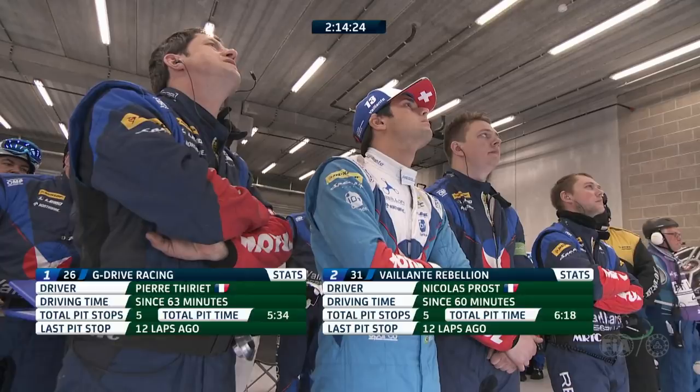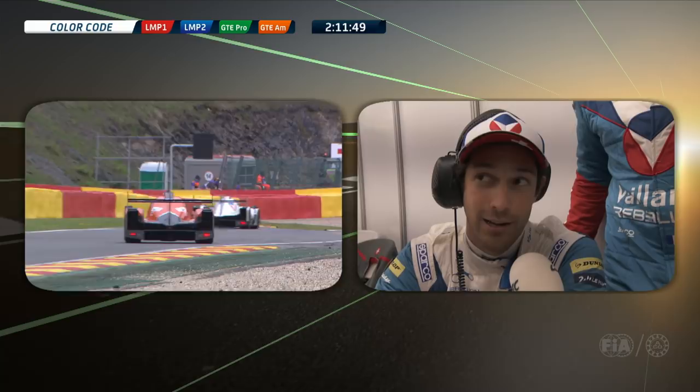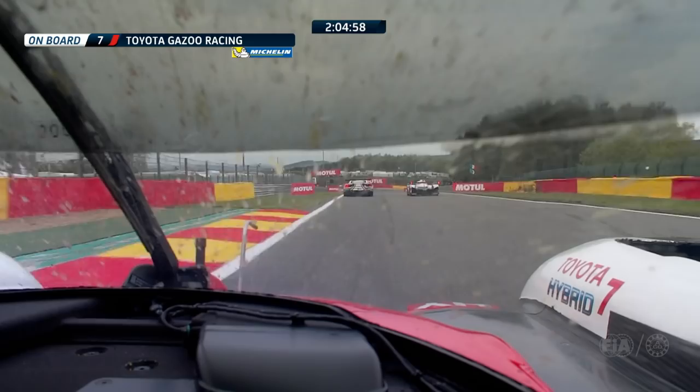Nico's getting close. So many times we got close to the car 26 and just got some sort of delay before. So I'm happy that he's got ahead now. We need to put a nice gap into it now. We have a bit of a penalty to serve. So we're looking good. The car is racing so well today. I think it's a great chance that we have to be in front. So let's hope that we can keep the good pace going. And I still have a bit of work to do this afternoon, but yeah, everything is looking good.